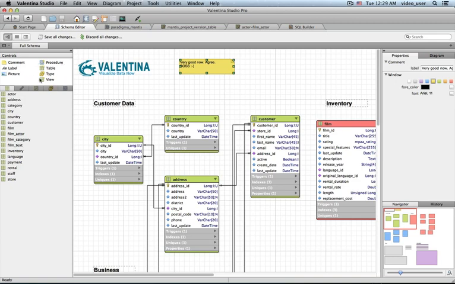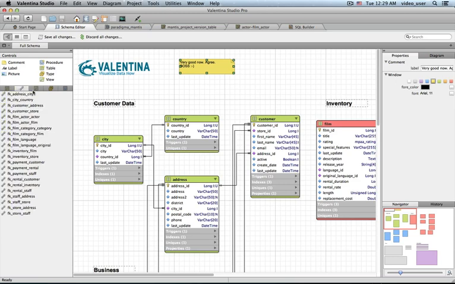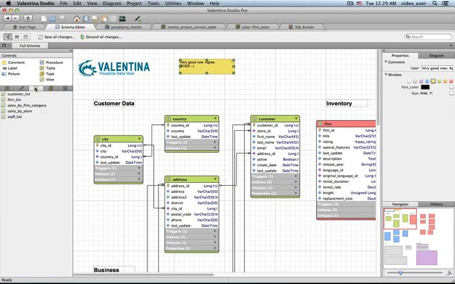On the left, you have the diagram controls toolbox. On the top left, you have controls that let you create new database schema objects, and also helper controls such as comment, label, and picture. On the bottom left, you have existing tables, views, links, types, and procedures. Use these objects for reverse engineering.